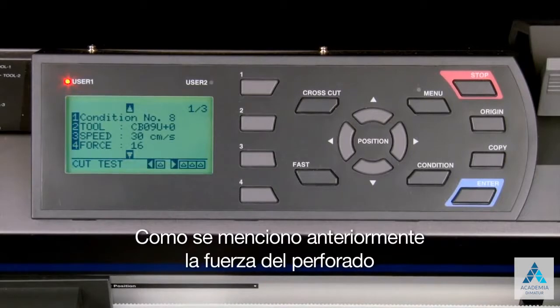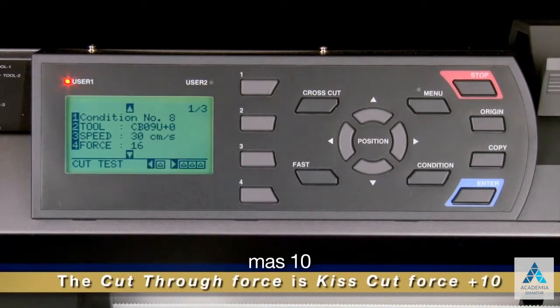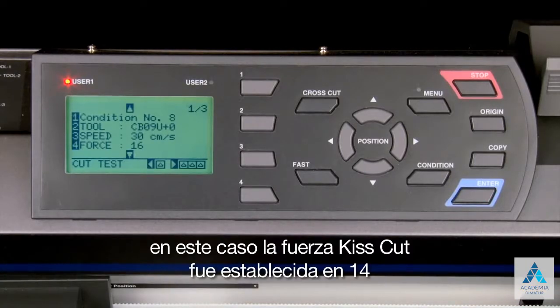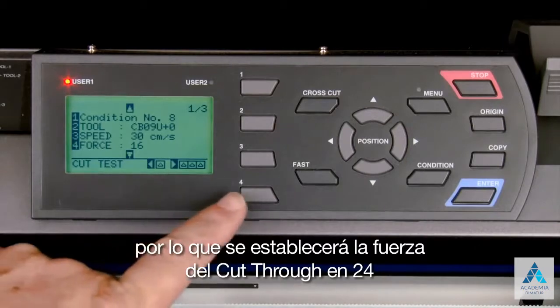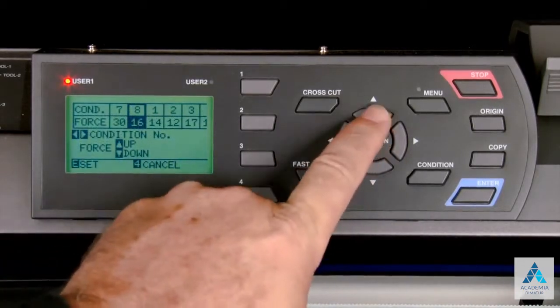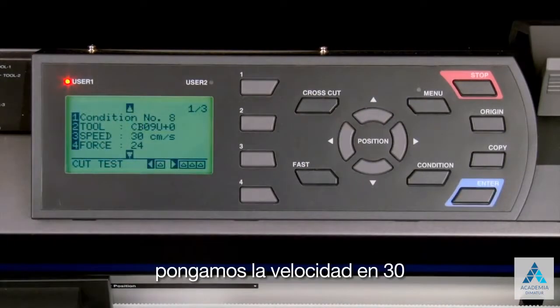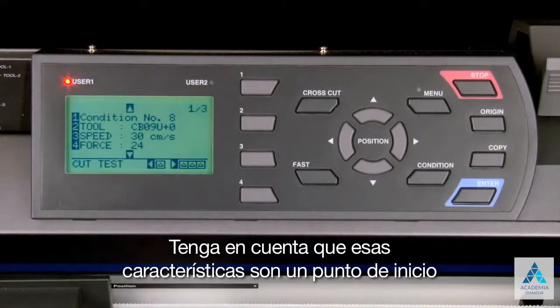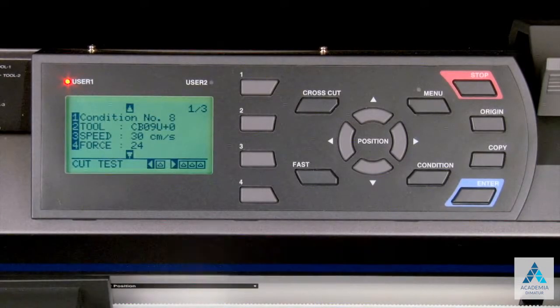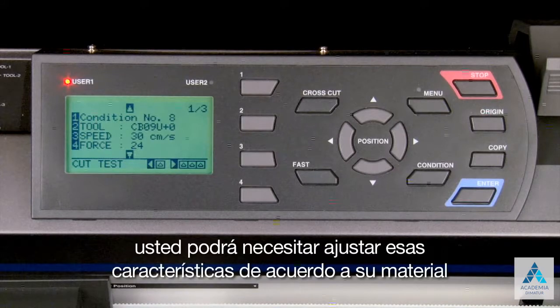As mentioned earlier, the cut-through force should be set to the kiss cut force plus 10. In this case, the kiss cut force was set to 14, so we'll set the cut-through force to about 24. We'll set the speed to 30. Keep in mind that these settings are a starting point based upon testing results we performed at Graphtec. You may find that you might need to adjust these settings according to your material.